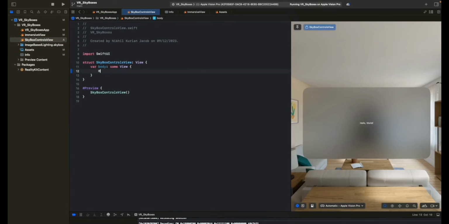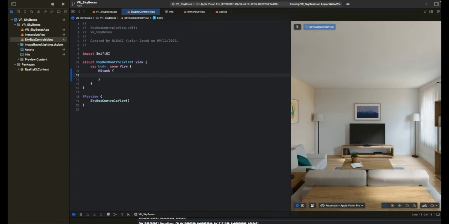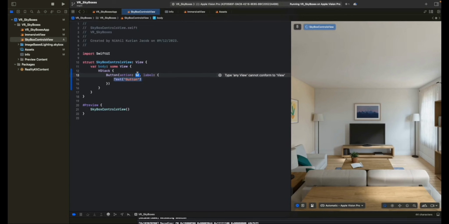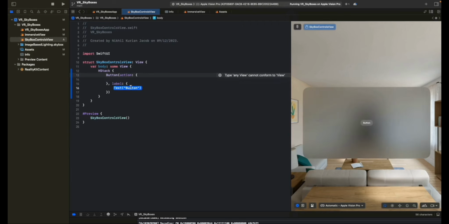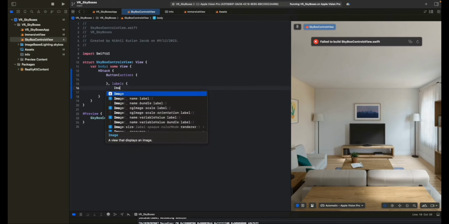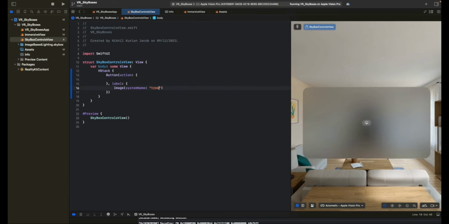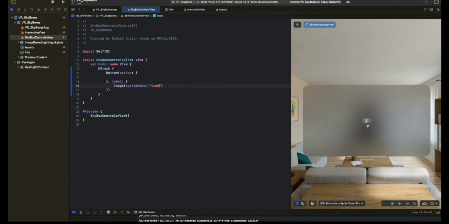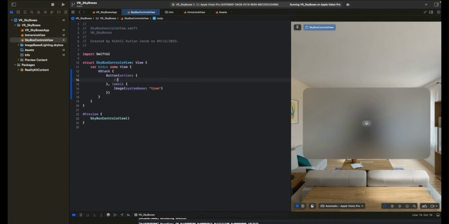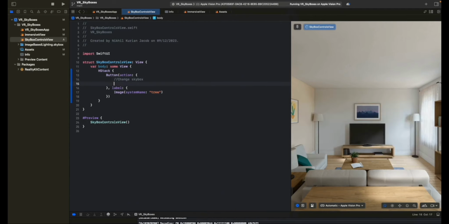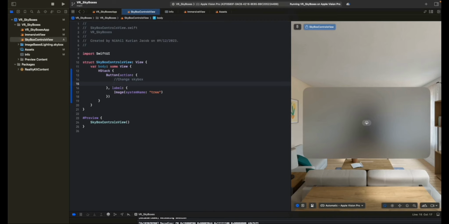Let's create an H stack here. And then in the H stack, let's do a button with the label here, this guy here. So this will have an action and the label would be an icon instead of a text. So to get the icon, we'll use image and we'll do system name. And here we're going to use an SF symbol that represents a tree for now. Great. So this would be, say, the forest skybox. And now when we click on the button, we should change skybox. Obviously, we'll add the logic for that later, but for now, we're just designing the window.